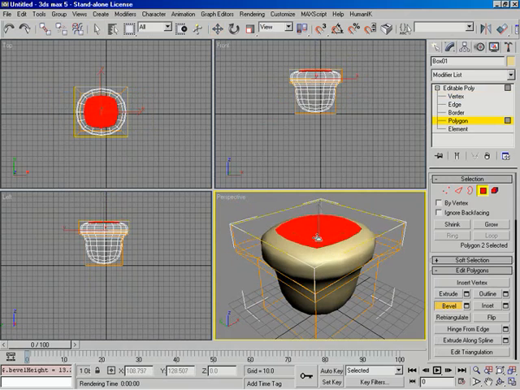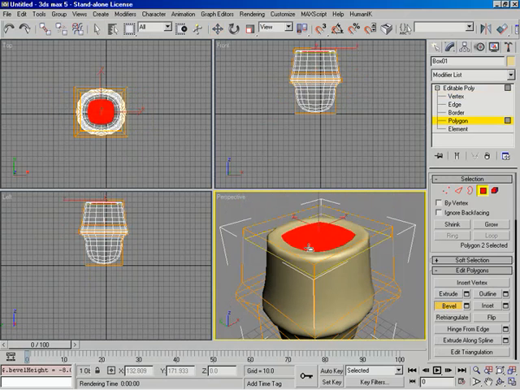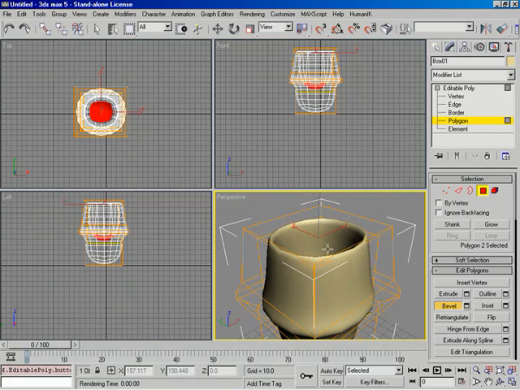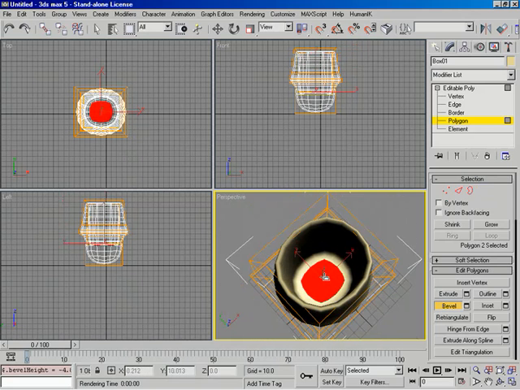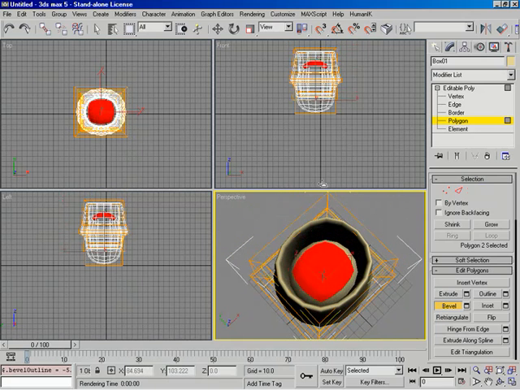Let's see, we'll go up again, but this time we'll bring it in a little bit, and then up, and in just a tad, and then down just a little bit more than that. There we go. And come down. Let's rotate around. And in some more. And about right there. And then a little bit more. And up. Not quite so much. Let's come up. Yep, went a little bit too high.